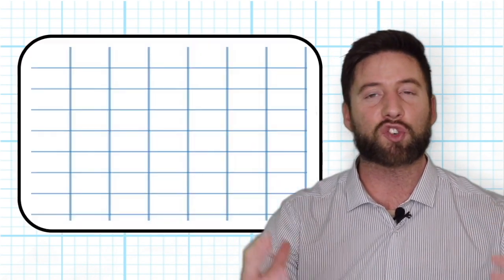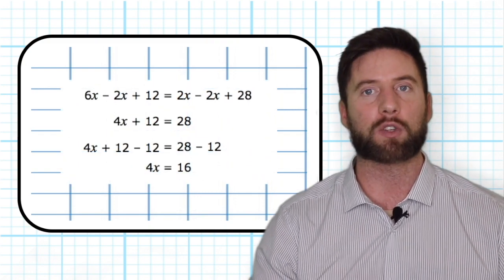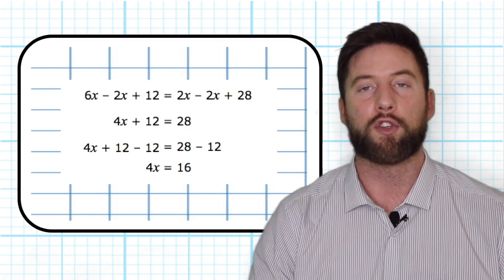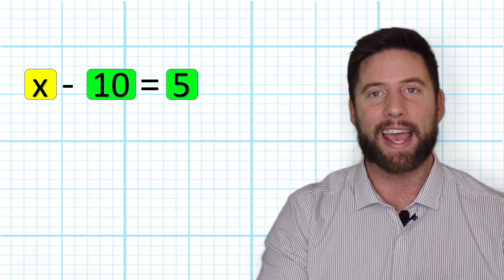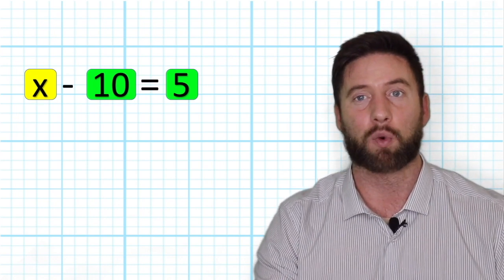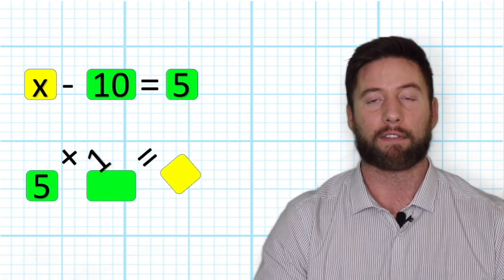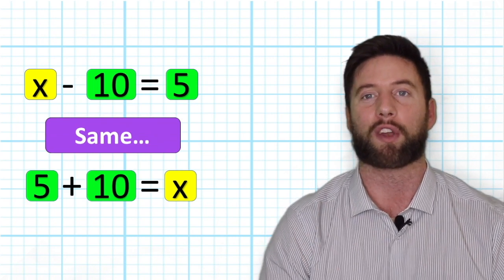Now this is an extremely easy example of anything to do with algebra. And that is why when you often see algebraic equations, they are a lot harder. And you might be given a much harder example like this. If we had X minus 10 equals 5, that is the exact same equation as if we had 5 add 10 equals X. But it's not quite as easy to tell what X is.